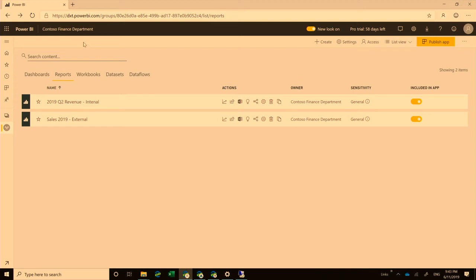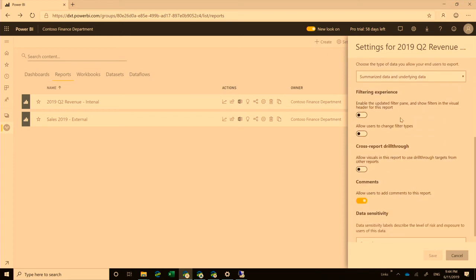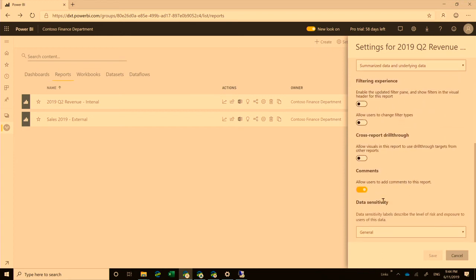As a report owner, I can go to report settings and easily modify the sensitivity label for the report. This report, just from the name, is Q2 revenue internal. This is sensitive data. If it's not treated right, it will have a big business impact, and therefore I want it closely controlled.